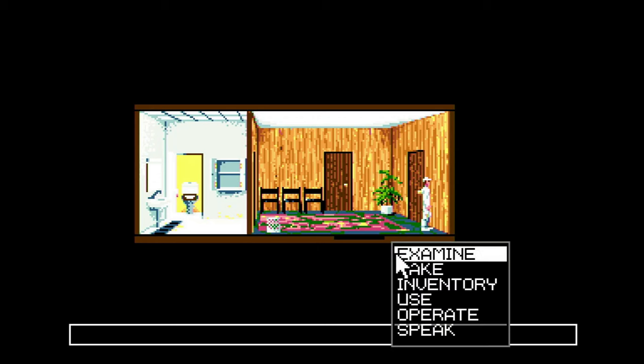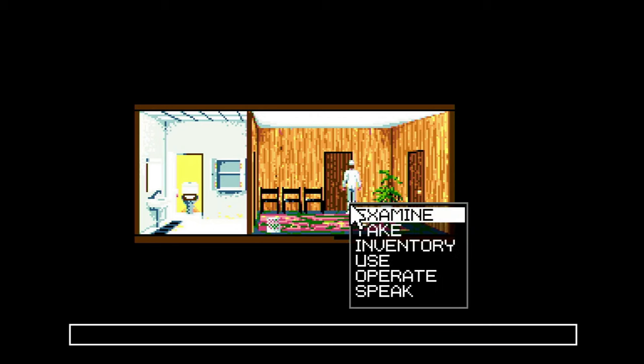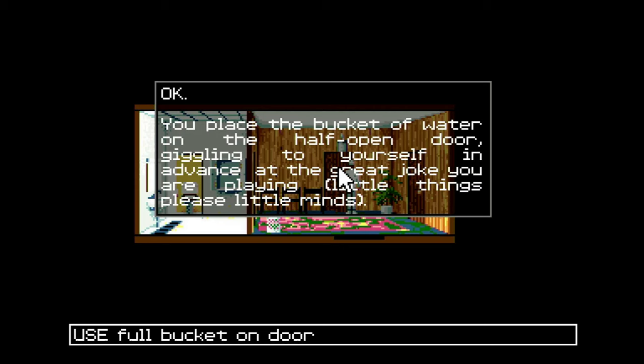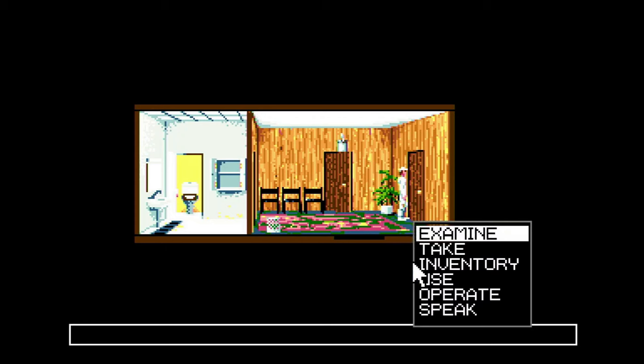I don't know how many people would be able to progress through this game without some kind of help. It's certainly a lot of trial and error, but sometimes it doesn't make a lot of sense. I'm not sure I would have thought automatically to fill the bucket with water to then place on the door so that it would fall over and hit the guy.